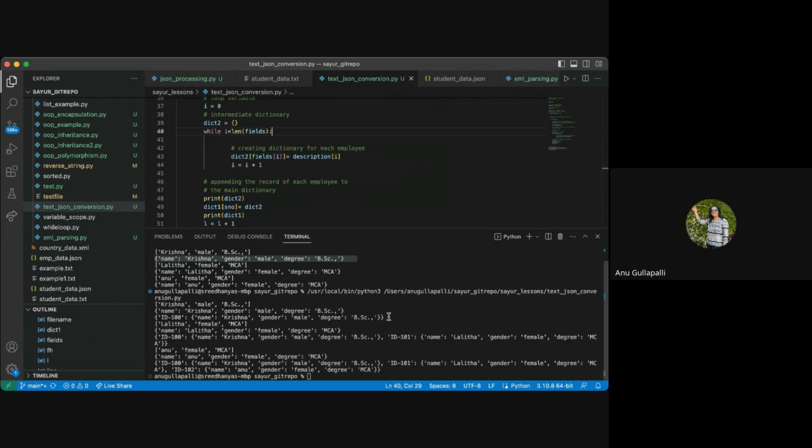Just these 3 lines: the first line is the description, the second line is dictionary 2 for that line, and the third line is dictionary 1 for ID 100. Make sense? Yes, ma'am. The whole dictionary 2 has become the value of dictionary 1's key. Correct.